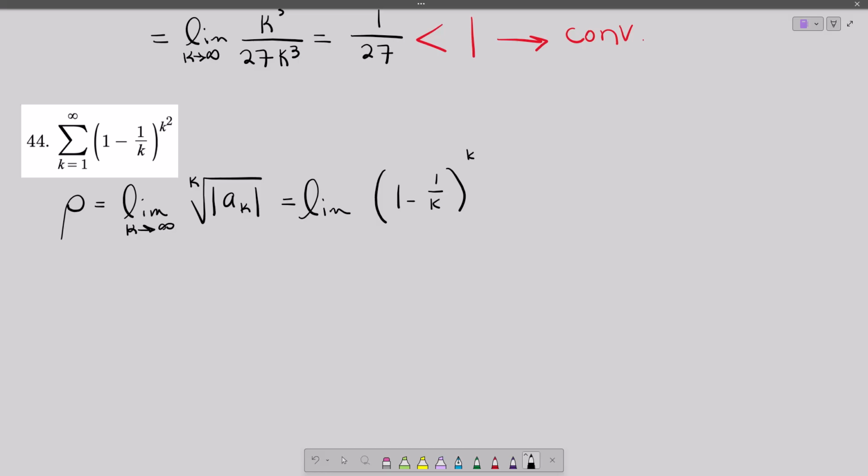Now, we have an absolute value bar here. We need to make sure that this expression is always positive. If it's not always positive, we have to make a manipulation. Is this always positive down here? So k starting at 1, or at least is it never negative? If we plug in k equals 1, we get 0. k equals 2, we get 1 minus a half, and then 1 minus a third, 1 minus a fourth. So it's always positive, other than the first term is 0. So it's always non-negative. So that's good. And now this is as k goes to infinity.